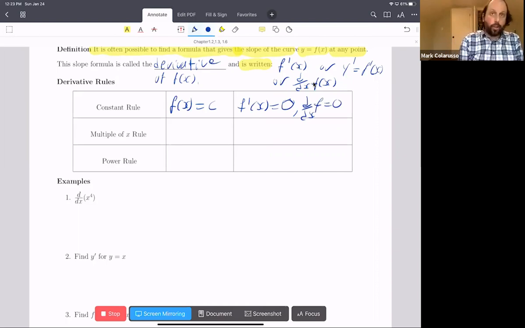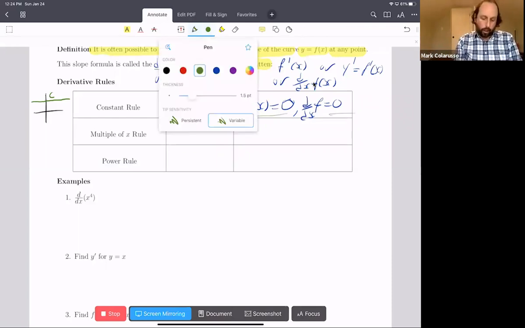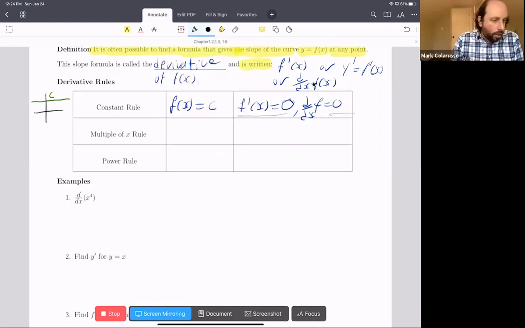And that again shouldn't be a surprise, if we think about what this tangent line is. What does it mean to have a constant function? It just means you have a horizontal line, and a horizontal line has 0 slope everywhere. So the slope function is 0 for all x. That's all this is saying. It's not an earth-shattering thing. Neither is the next one.